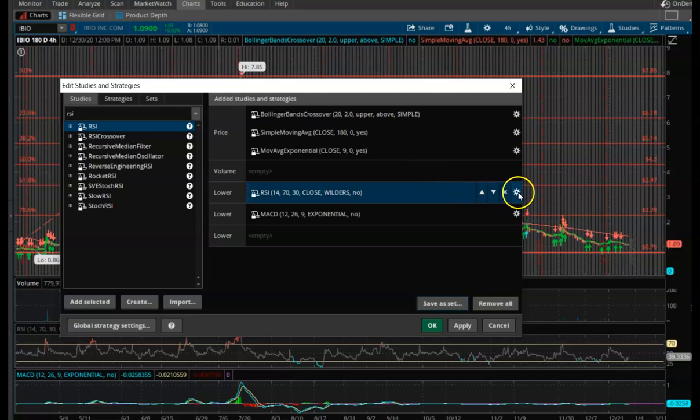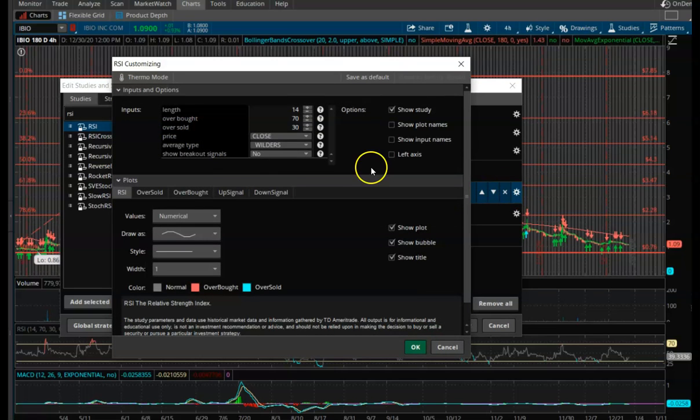If you want to edit your settings, you just go over here, click that, and then you'll see that you can edit all of the settings here, okay? This is, I believe, the default settings that I had on the RSI whenever I originally had it, and I've kept it here. But the reason that I keep my overbought and oversold at 70 and 30 is basically, the further apart they are, the better and the more accurate they're going to be. And for swing trading and day trading, you obviously want to be as accurate as you can be in making decisions on entering and exiting a trade.